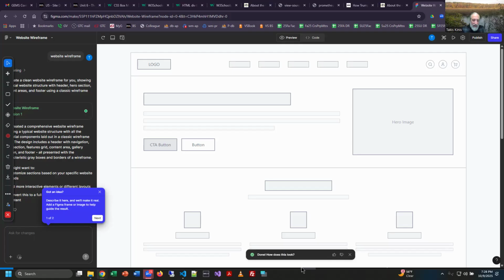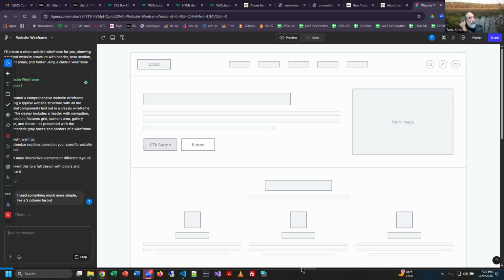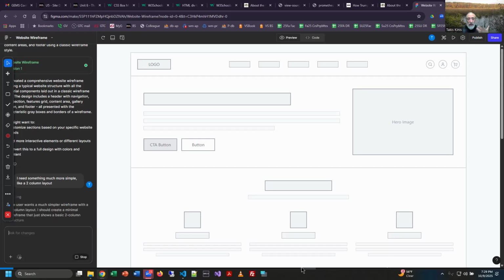And you can say something like, I need something much more simple, like a 2-column layout or something like that, and you can get in there and get descriptive, and it'll rebuild it.